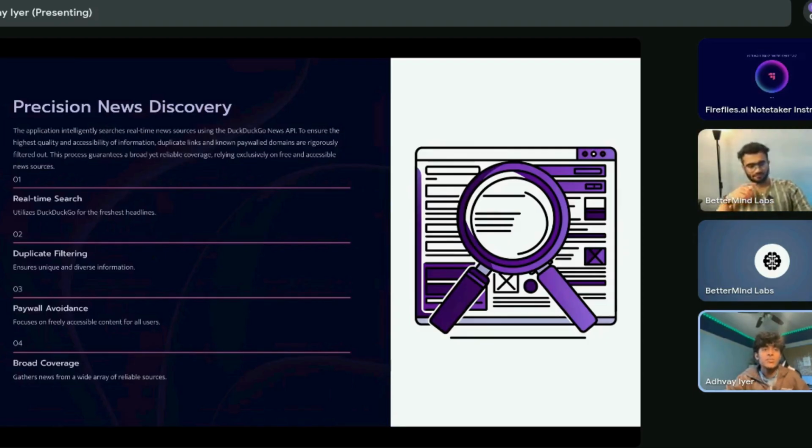Some websites are paywalled, some have preventions against scraping tools, so we had to manually filter those out before we started searching, or else it would iterate and iterate on websites that don't work and we wouldn't get quality information. We use real-time search to get the most recent news, and then get rid of duplicates, so we have the most information we can get from those 10 websites.